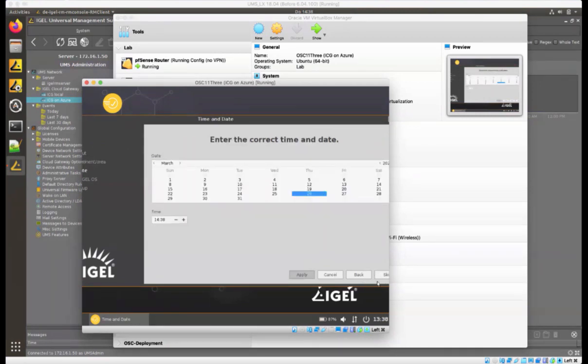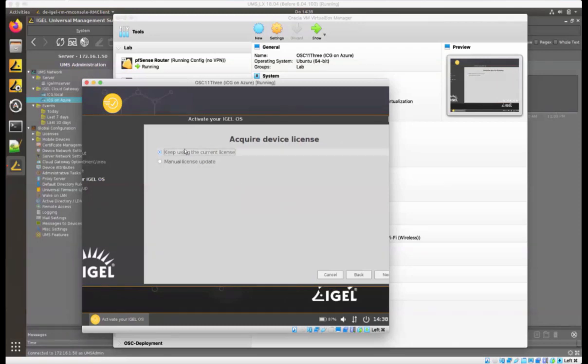I keep the license I have. When you are resetting a client with IGEL OS 11, the reset to factory default will not delete the license already installed. So when you have the first boot wizard again, you will see something like this. If it's really a new one, you have a third option, which says install demo license, where you have to fill in your name and stuff, and a demo license is directly fetched to the device.